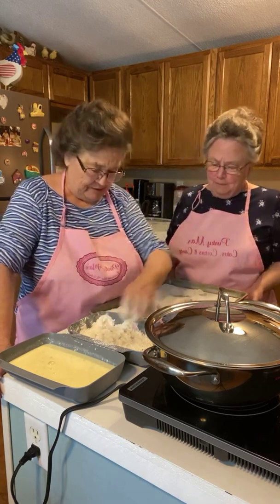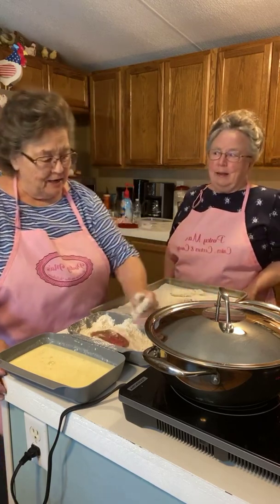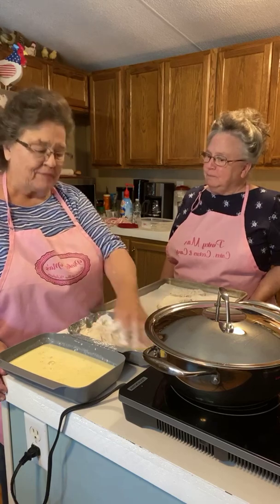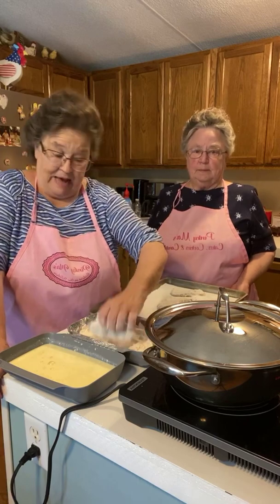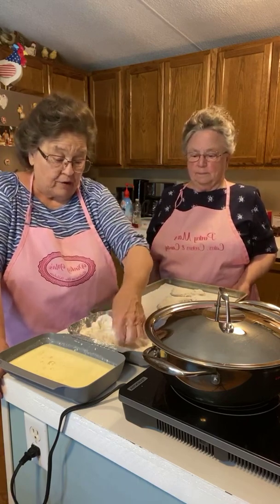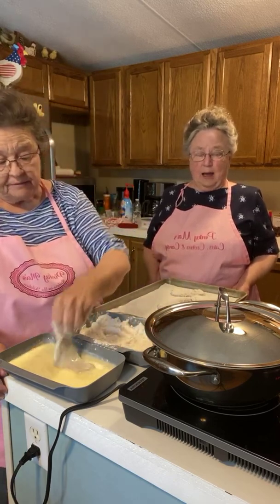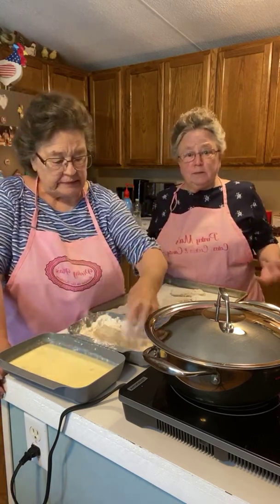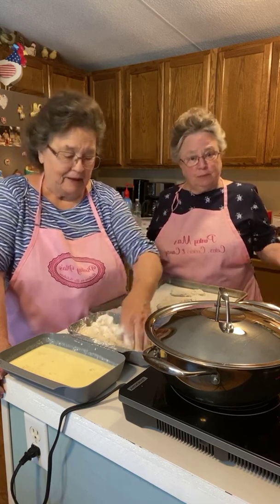Speaking of, he wants a rhubarb pie. He does. And you know what? I can't find any rhubarb. I've had several people say, "Can we make a rhubarb pie?" And I don't know where you find it. I looked at a recipe the other day. I don't have one in our cookbook, but I don't guess I've ever made one. Linda, have you? No, he's asked me for years. He loves rhubarb. Rhubarb is not grown where we live. It's grown, I think, in cooler climates, which would be up north.